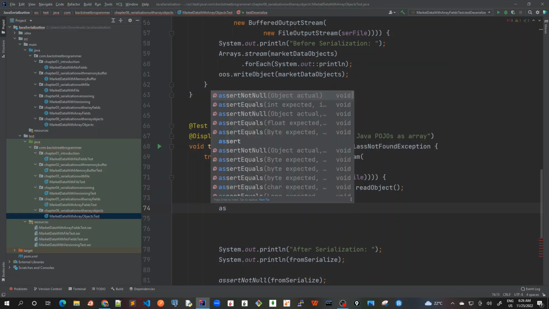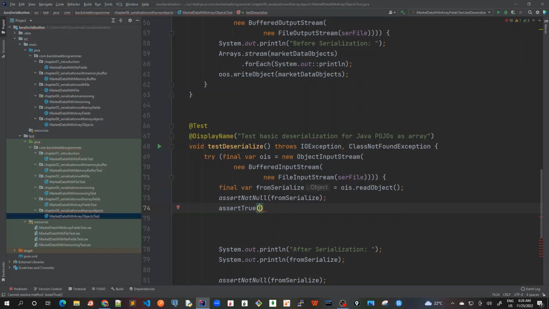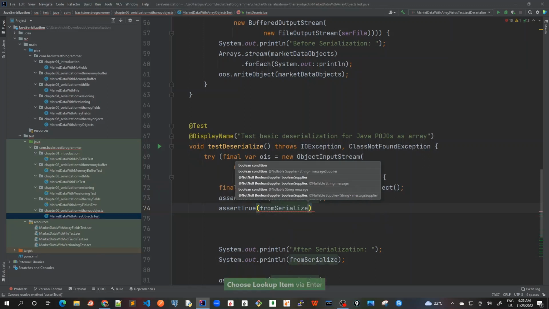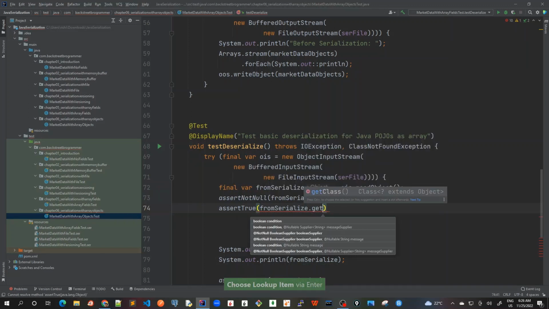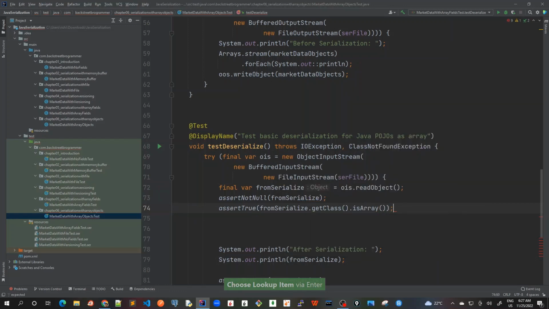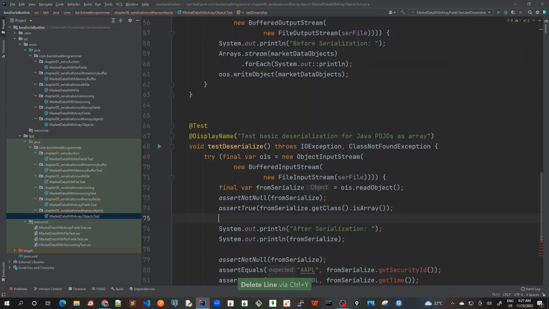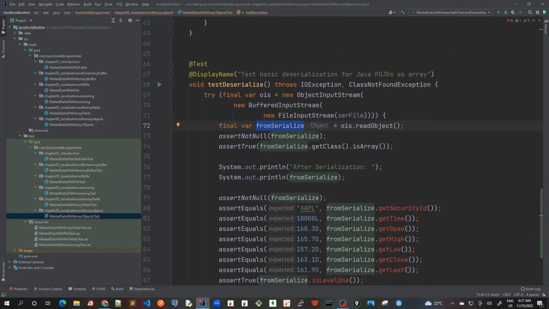So assert true from serialize dot get class is array. This is how to check an object whether it's an array or not. So we assert true here that this deserialized object from serialize is an array, and this is the array that we are going to use.